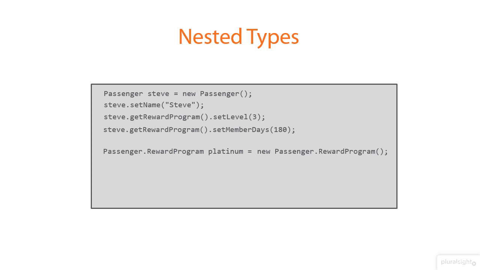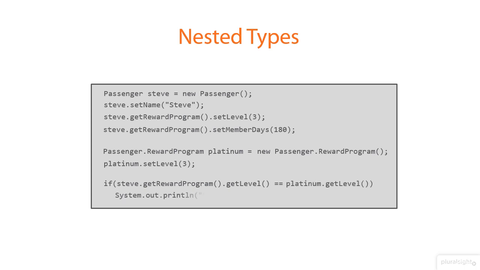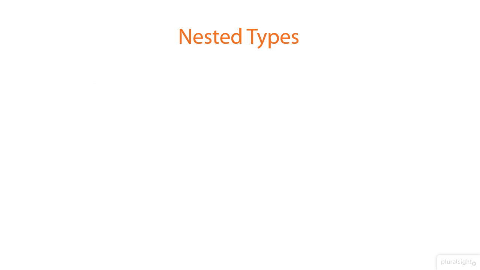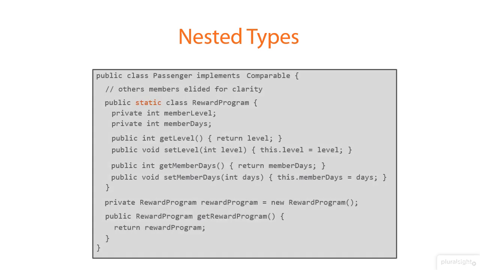So we can go ahead and use this Platinum variable. Right, so we'll go ahead and set the level to 3. So we're saying now that this variable Platinum represents a reward program at the Platinum level. So we can use all this stuff just as we do any other bit of our code. So I want to do a test. I can say, hey, Steve, get the reward program. What's its level? Well, if its level equals the level in Platinum, then we know that Steve is Platinum. So again, this is a case of using nested classes as a mechanism for providing structure and scoping. Right? Reward program is a nested class that's marked as static, so its name was scoped within the passenger class. In the next clip, we'll see how things differ if we nest a class and do not mark it as static.